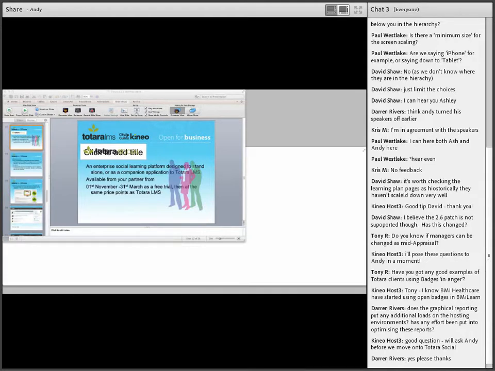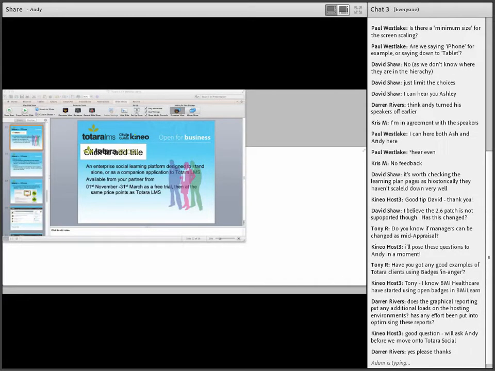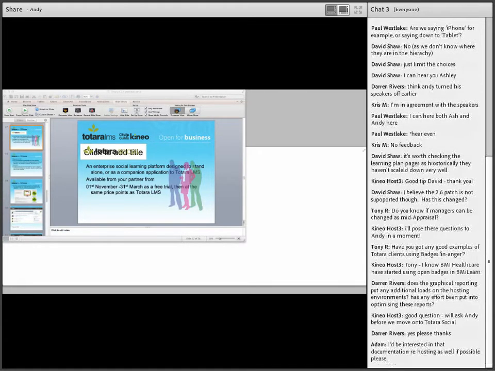Right, let me just jump back into my slides here. I think this is the thing that people have really been looking forward to for some time, and it's been in a gestation and development period for a while as well. But going back to when the Totara learning management system was established, we had it in mind that there was a demand for social learning.